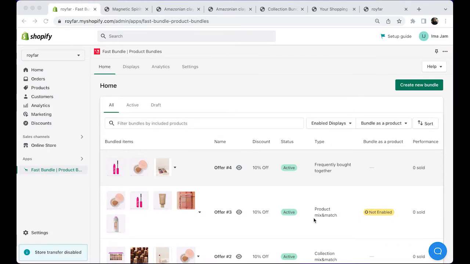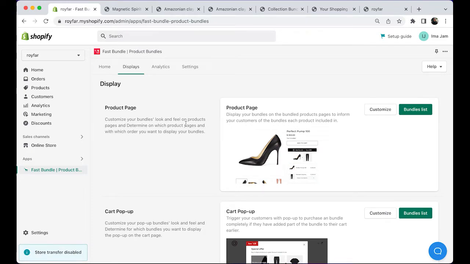Now that we've gone over all there is to know about the creation of bundles with Fast Bundle, let's explore the app a bit. It is very important for us in Fast Bundle that when you install the app and start building bundles and showing them to your customers, everything integrates well with your shop and how it looks. So it's important for us that you be able to make changes and customizations in the way that we display the bundles to your customers on your shop, which is why we've dedicated a whole section, a whole tab of the app to giving you the tools to customize how the bundles look on your page.